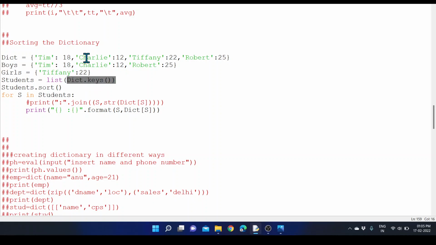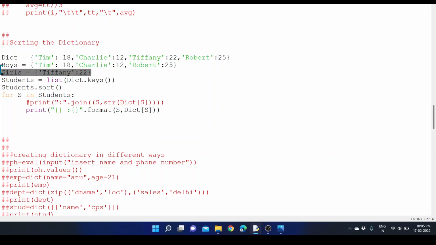Only the keys, Tim, Charlie, Tiffany and Robert, are taken there. And then the sort function: this particular variable will be a list, so we can use the sort function there. After sorting, we get the values from the list one by one, and we print them here with the formatted printing technique, printing the data from the dictionary. So like that we can sort the data.